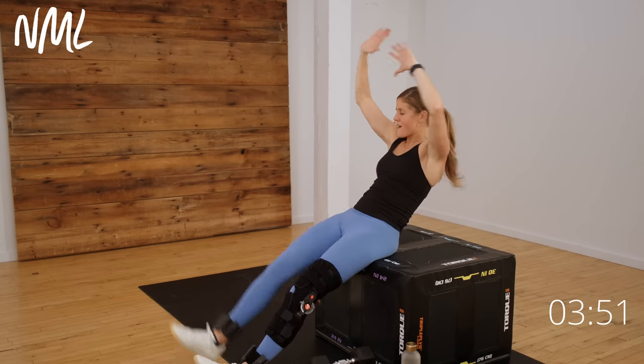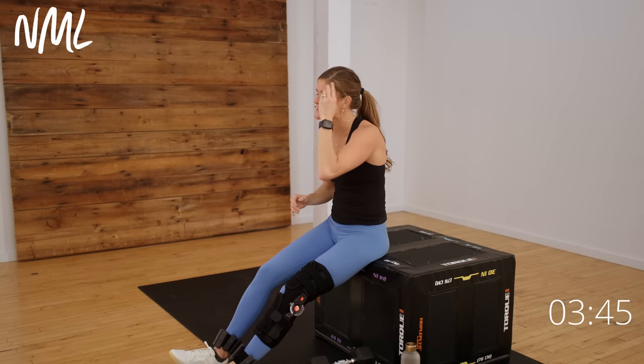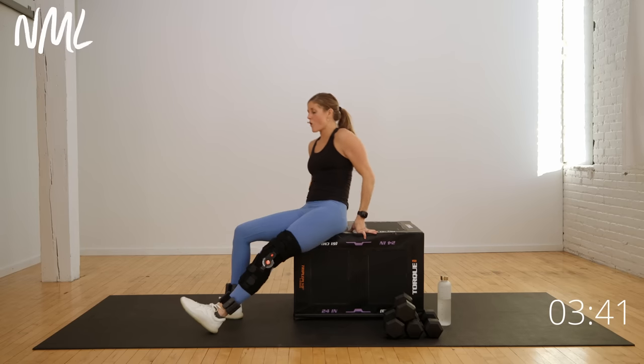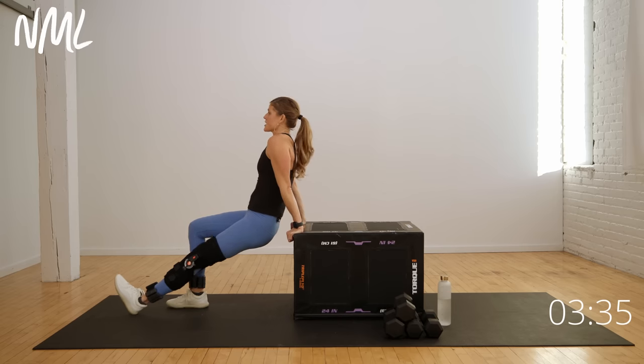Final 5, 4, 3, 2, and 1. Woo, one more time through triceps. One more time through, guys. Triceps, leg lifts, core. Come on, triceps, leg lift, core. Let's finish it. Let's finish strong. In 3, 2, let's go, let's go.